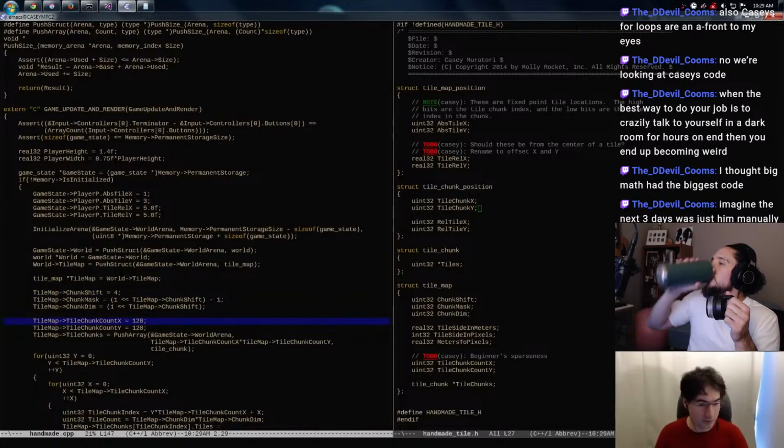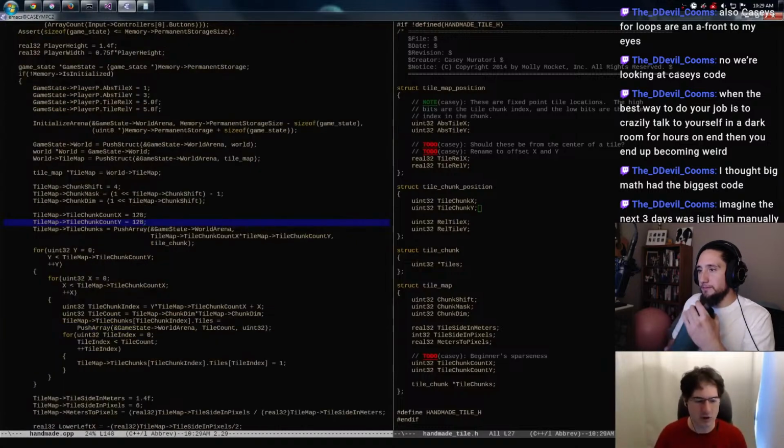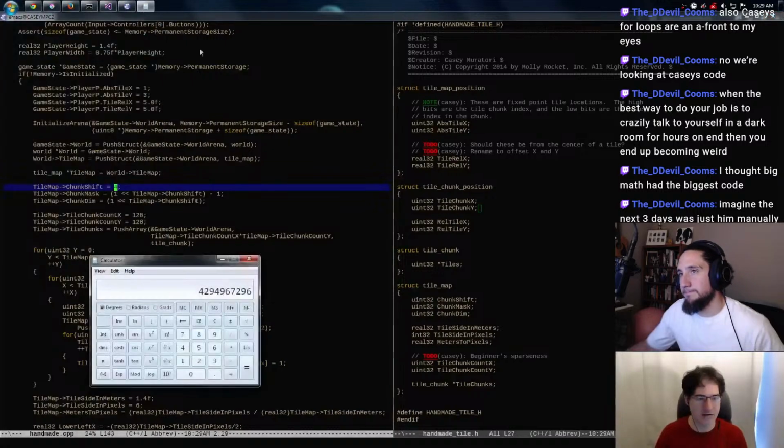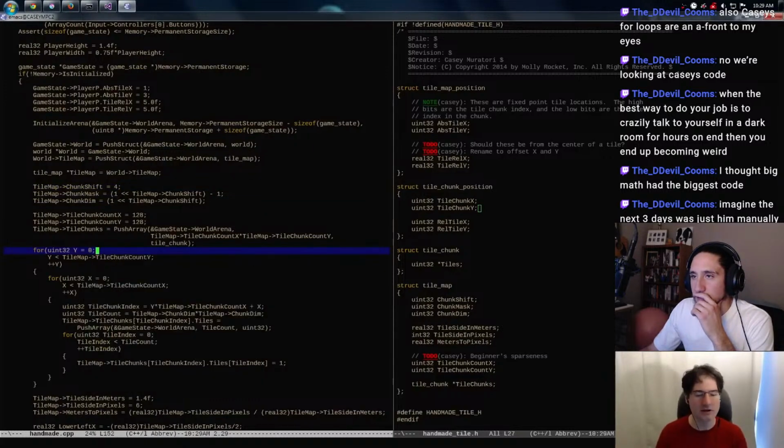And so basically what we were doing is we're creating 16 by 16 chunks. We created, however, 128 by 128 of them. So we basically made a big block of these chunks. And each one of them basically gets filled in. So it's exactly the same as if we had just right off the bat made a giant tile map that was 128 times 16. That was 2048 by 2048, right? That's basically all we did, is we made a 2048 by 2048 tile map. So what we want to do now is start to store that sparsely.